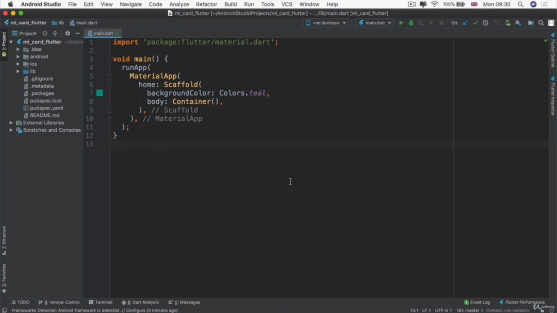Now back to Android Studio. We've set up our starting file and we are ready to go. If you want to check and confirm, go ahead and run it on a device or simulator just to make sure that everything works. Once you're ready, head over to the next lesson, when we're going to get started talking about hot reload and hot restart.